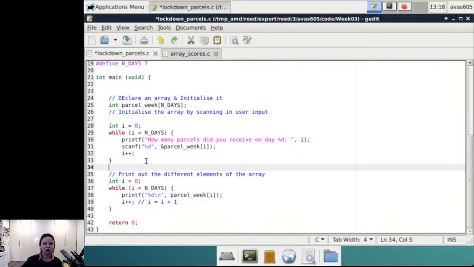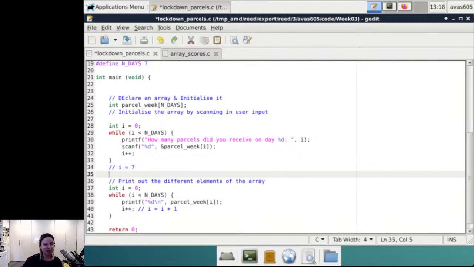Yeah, because I wrote it twice, but I could have it twice, couldn't I? Because at this point, when it exits this while loop, i is going to be equal to 7. Yes, someone said it, because I declared it twice. I've tried to declare something else. I don't really need this int, but I'm going to knock i back to 0, okay?